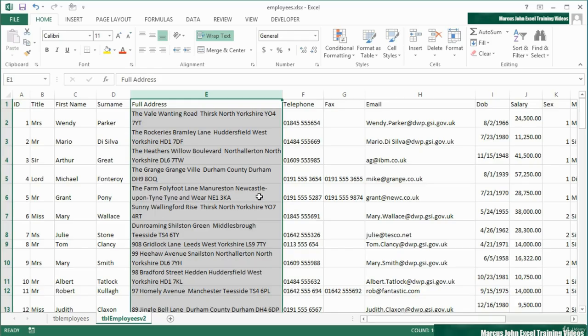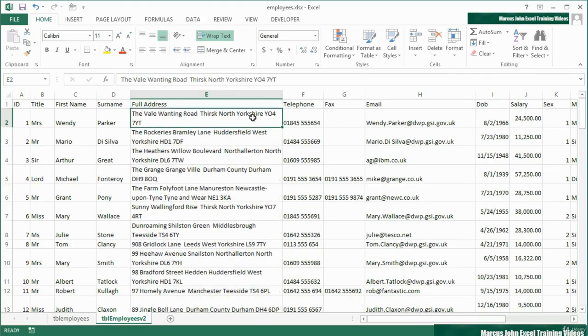We can actually manually override where the wrapping takes place. If we leave wrap text on, and then we enter each cell, that's the only drawback. It would have to be done at each cell. We can actually effectively insert a line break within our cell by placing the cursor where you want in the cell. So I'm going to place it there before the county name. We cannot press enter because that just enters the data and knocks us down to the next cell anyway.